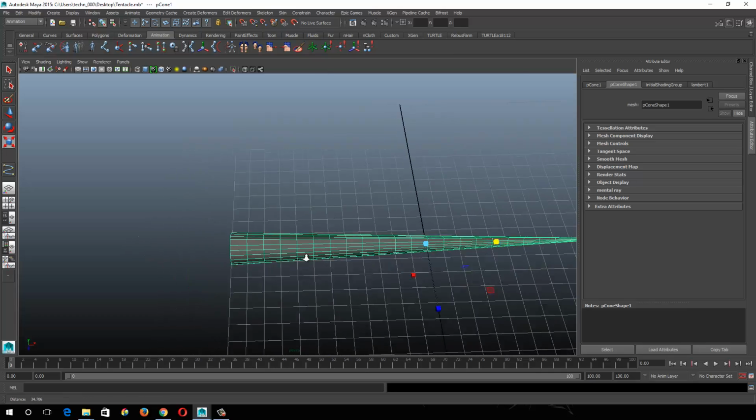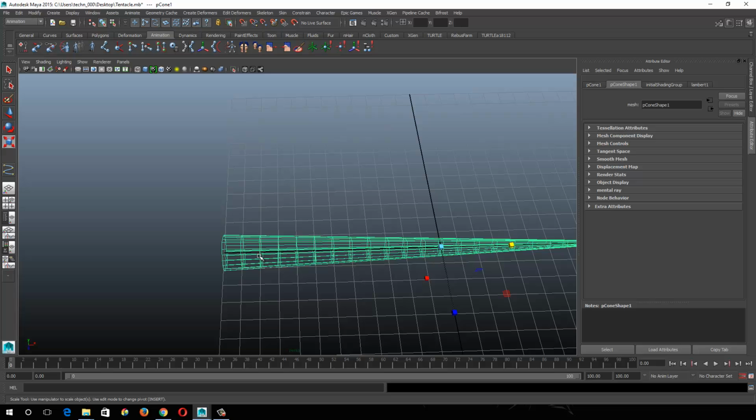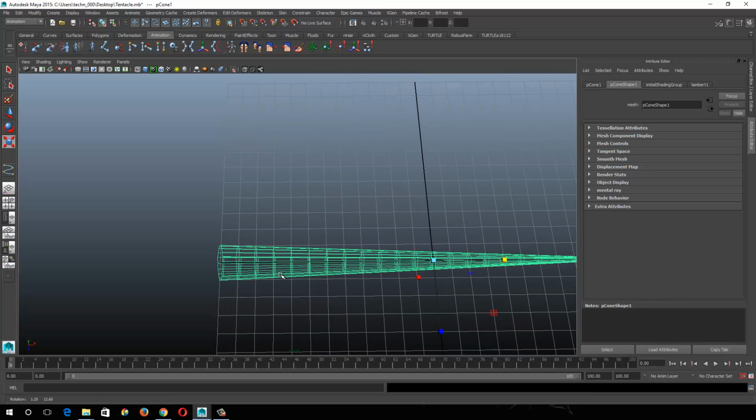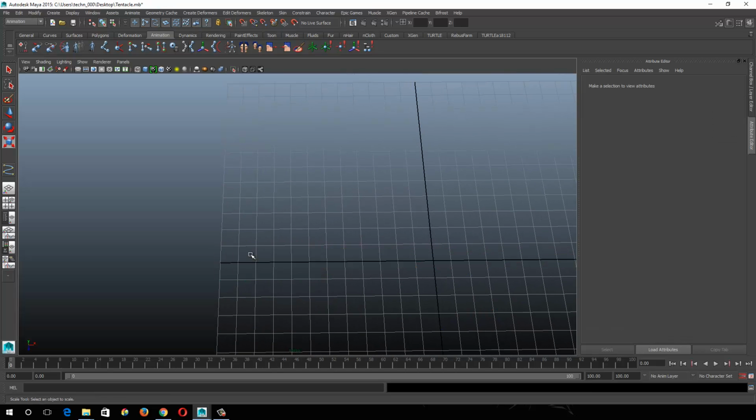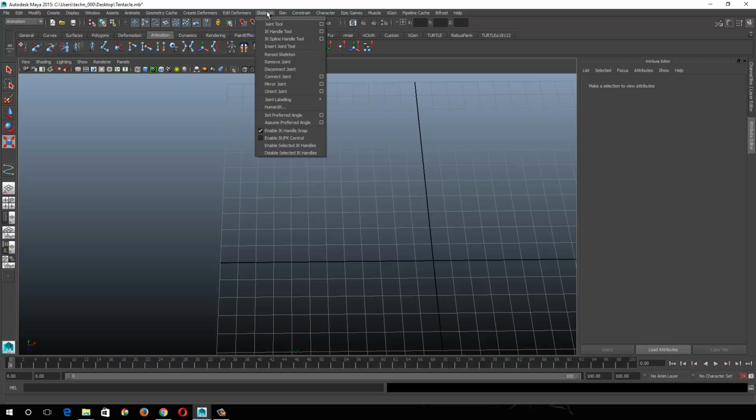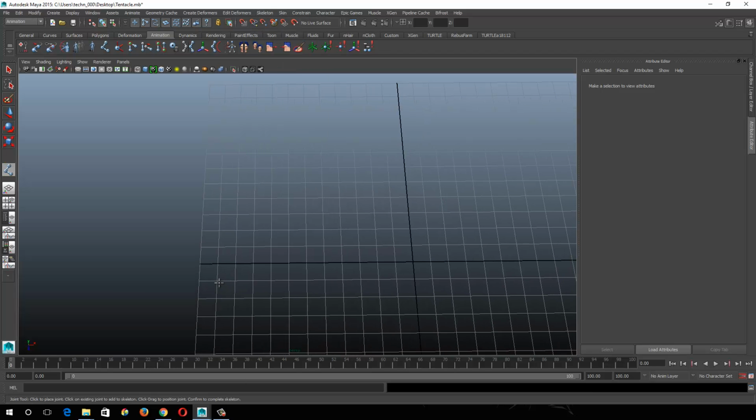So first thing I'm going to do is build my chain of joints. Actually, in this case, I'm just going to hide my mesh to get it out of my way, because I know I can just line up to this grid and have what I need. So I'm going to go ahead, skeleton, joint tool, and I'm going to hold down X, which will turn on snap to grid here. You can see I'm pressing the key, letting go, pressing, letting go. It toggles on and off.